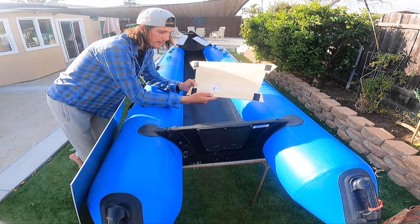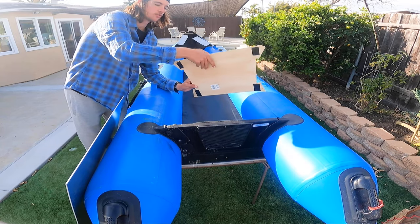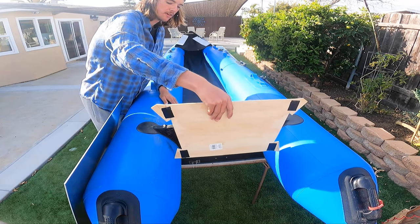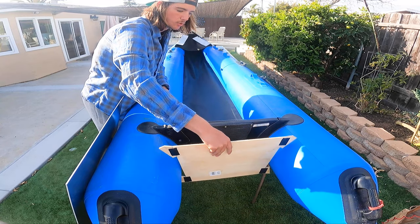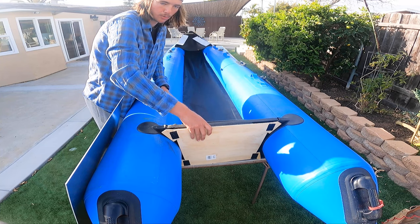So Ryan's idea, he cut out a board and he basically mapped it to where he wanted it to fit. So this does not slide down. It goes in between and sits right here. And this is where his sheet of metal would go.